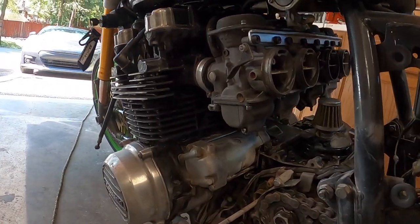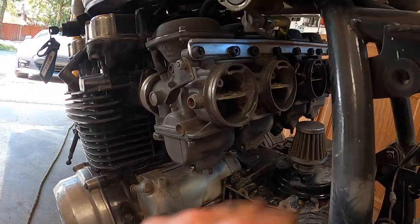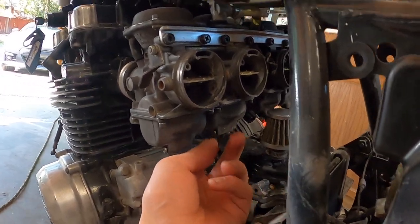The main issue right now is my floats. My carburetors are for some reason not floating properly. So I think that's the main reason why we are getting a ton of fuel pouring out the bottom here. Don't quite know why that is. Maybe I installed the floats improperly, or we have some other deeper issue we need to look into.